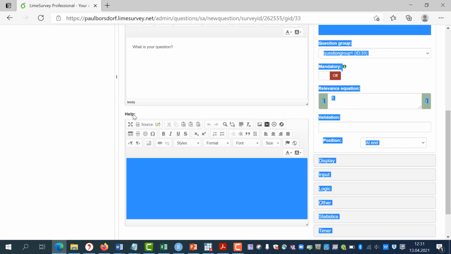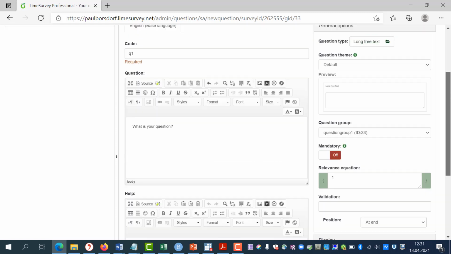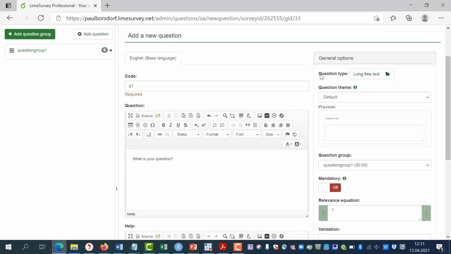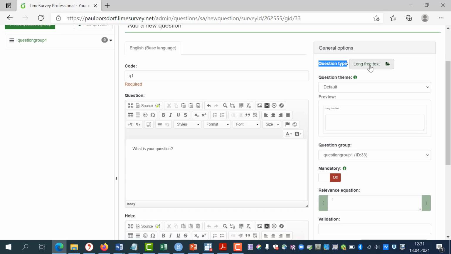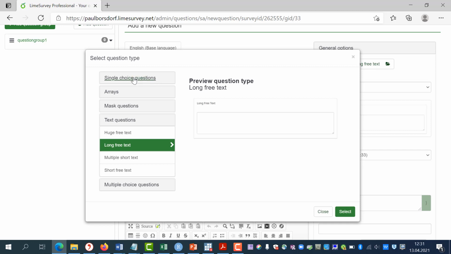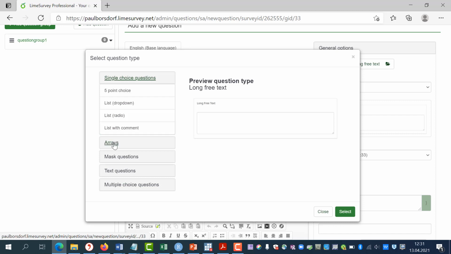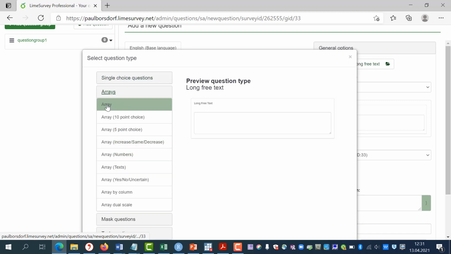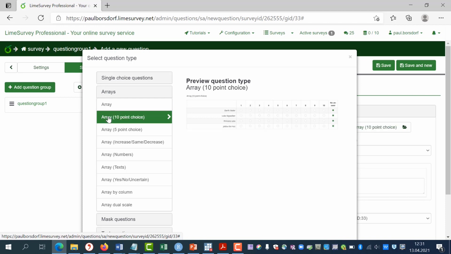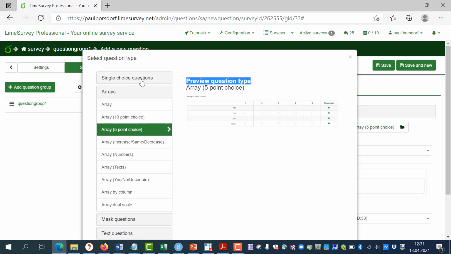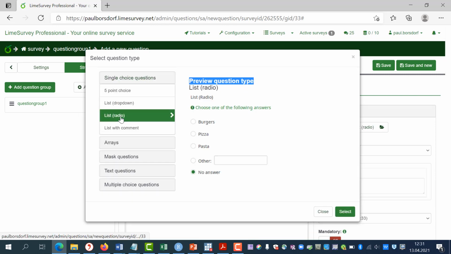So then here on the right side, you can now choose which type of question you want to have. You see the presetting is long free text. And then a lot of different types of questions are offered here. I will make an extra video on these types of questions, but you can also take a look for it a while. You can always see a little preview on the page of what this type of question looks like. A very typical type of question here is this radio list. There you can give different answer options and then just enter them. So I'll take that as an example now.